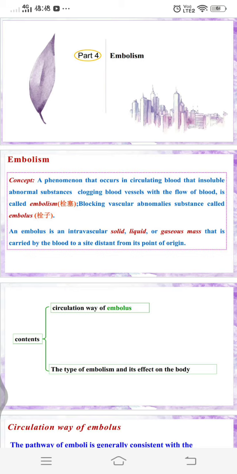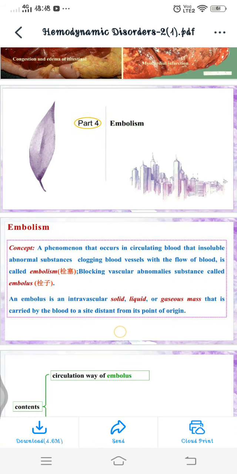Mainly, for example, you can take pulmonary embolism, in which the main source is deep vein thrombosis, that is, from the deep veins of the legs. It travels through our blood into the inferior vena cava, thereby reaching our right atrium and right ventricle, and next going into the pulmonary artery. So this is an example. First, let us see the concept behind this.